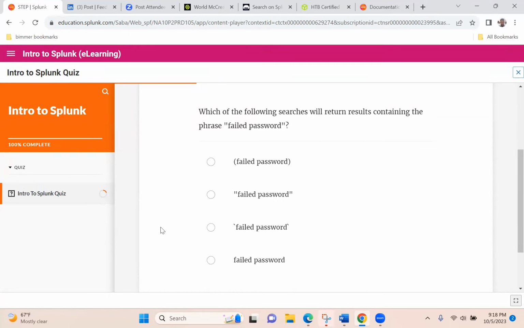Which of the following searches will return results containing the phrase failed password? Now, this is kind of tricky, because when she explained this, I literally heard her say it out of her mouth. She says in quotation marks, you could put failed password.